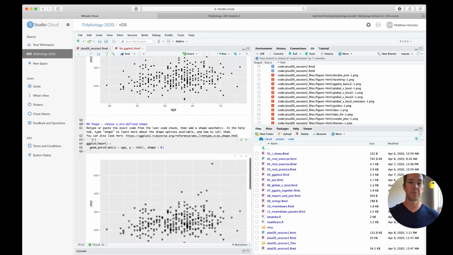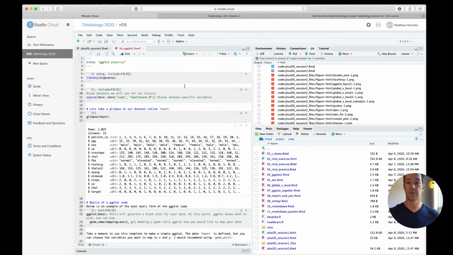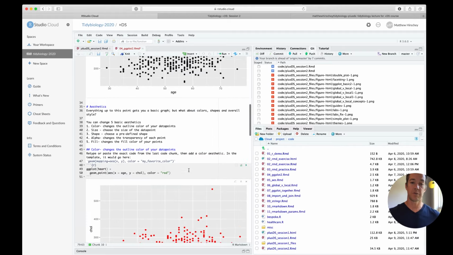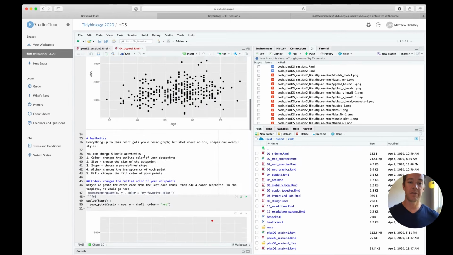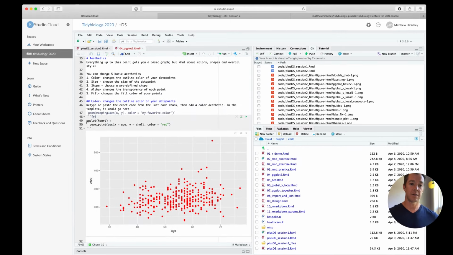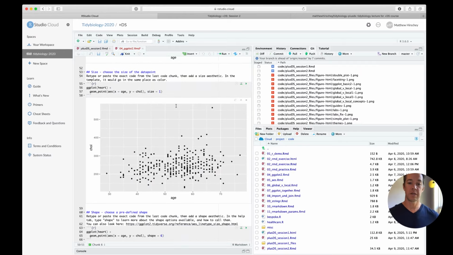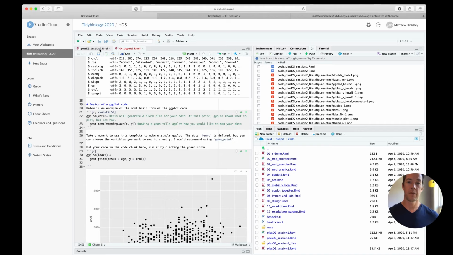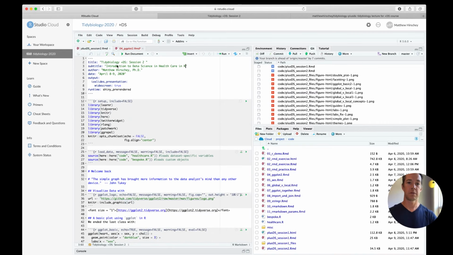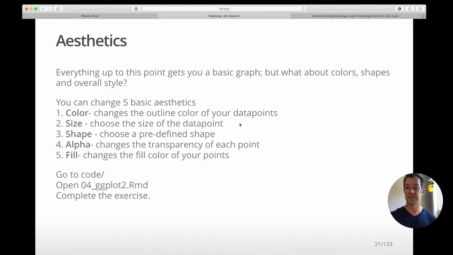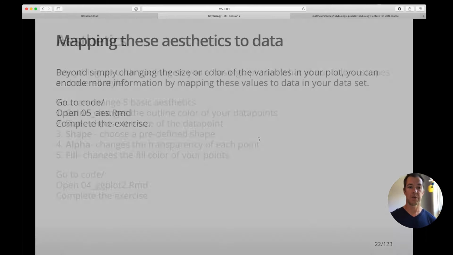So that's the simple exercise that I wanted to walk through with you guys, just to get a sense for how we can change these. And again, all of this is by looking at this simple code, X and Y aesthetic, and then outside of this parentheses, we put a comma and a color or size or so on. Okay. So now let's go back to here. Everybody should be done with that now, and we can move on.